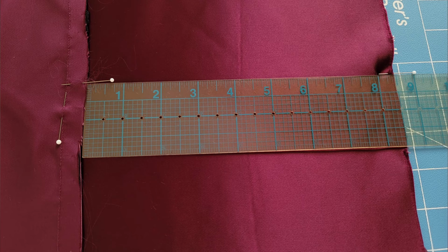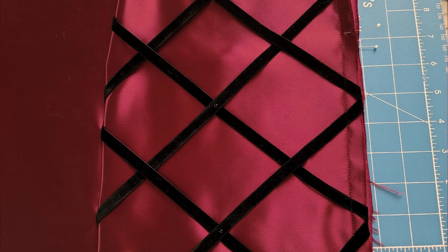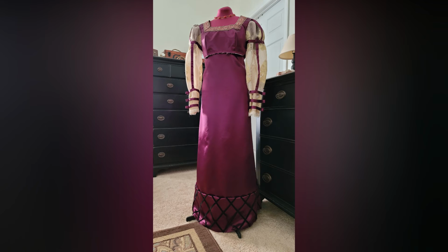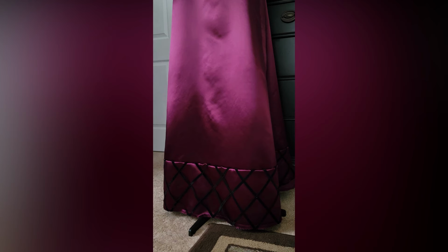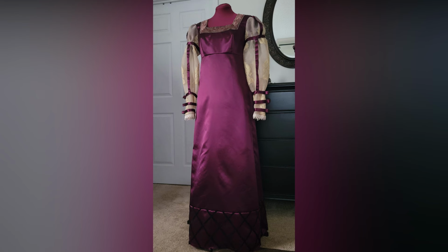The beribboned band is laid on the skirt with its edge 8.5 inches from the lower skirt edge, right sides together and pinned in place. Following the stitch line on the band, the upper edge of the band is sewn to the skirt. Then the band is folded down so the raw edges of the skirt and the band meet. The skirt edge is folded right sides together 1/2 inch. The band edge is folded wrong sides together 1/2 inch. Then the 2 folded edges are hand stitched together.